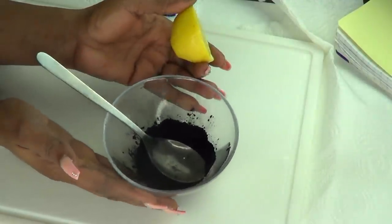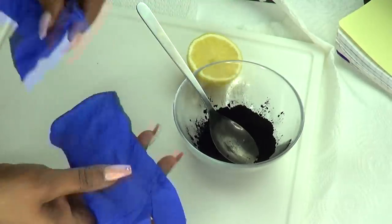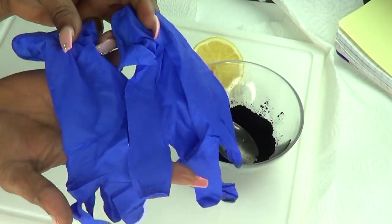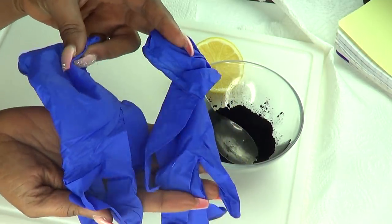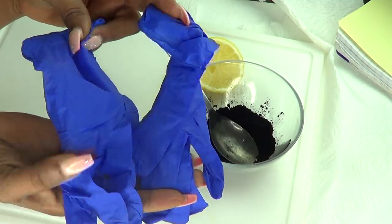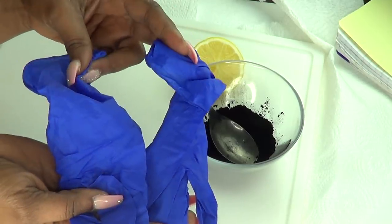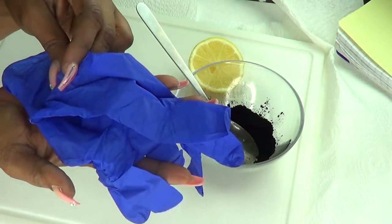So here I have about 2 tablespoons of the charcoal. Now guys, when you're preparing your charcoal mix, it's best for you to use a glove, especially when you're going to apply this to your hair, because the black is going to stain. It will stain your nails, it will stain your clothing and all of that. So cover yourself just as if you're using a regular hair dye, okay? So you definitely need a pair of gloves to apply this to your hair.